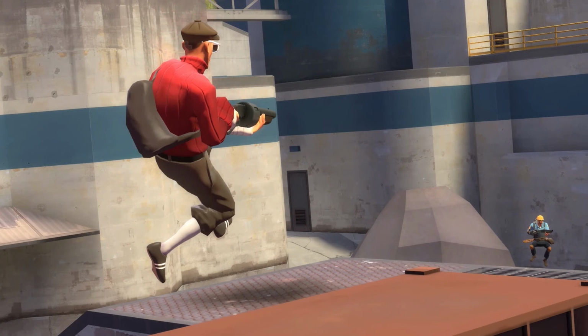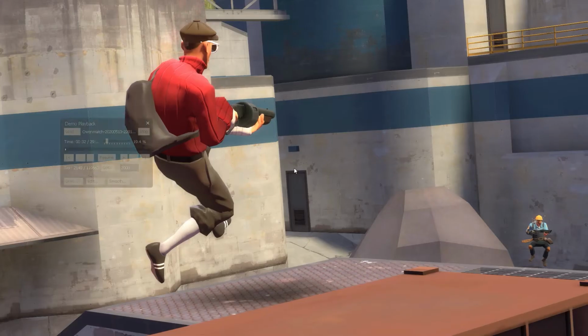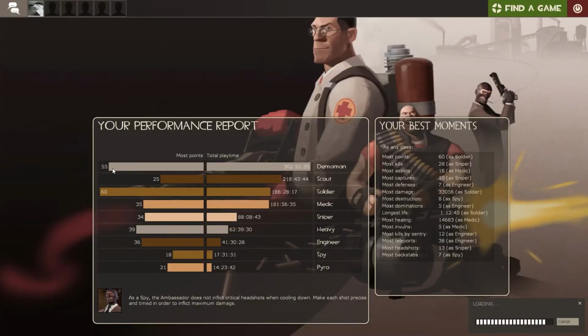I'm going to go ahead and hit B again to save that, opening up my console with tilde to just make sure that's saving properly, and let's go see what that looks like.